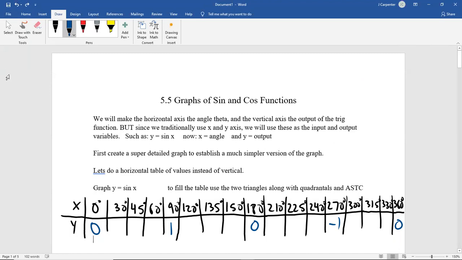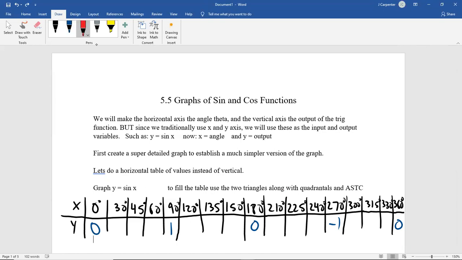Now, you want to know what's cool? I said earlier that we're going to take the 17-point method and turn it into a 5-point method. These are the 5 points you'll use. Using the quadrantals is the easiest thing you can do for yourself because the heights are nice and easy, like 0, 1, and -1. The rest of these heights are going to be things like square root of 3 over 2 or square root of 2 over 2 or a half. It's going to be a lot uglier.